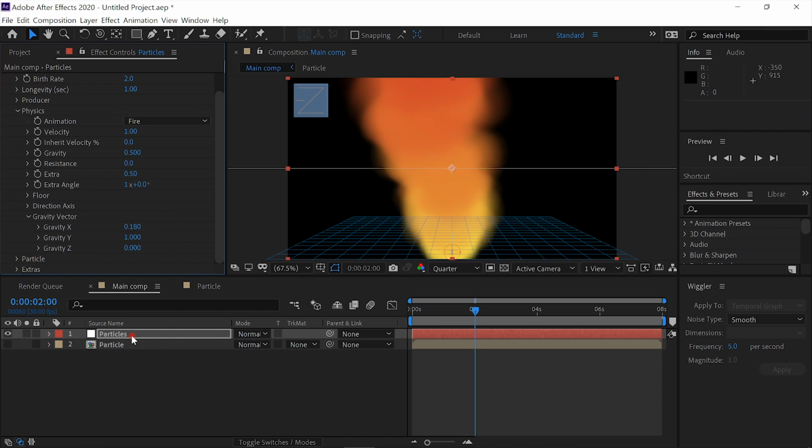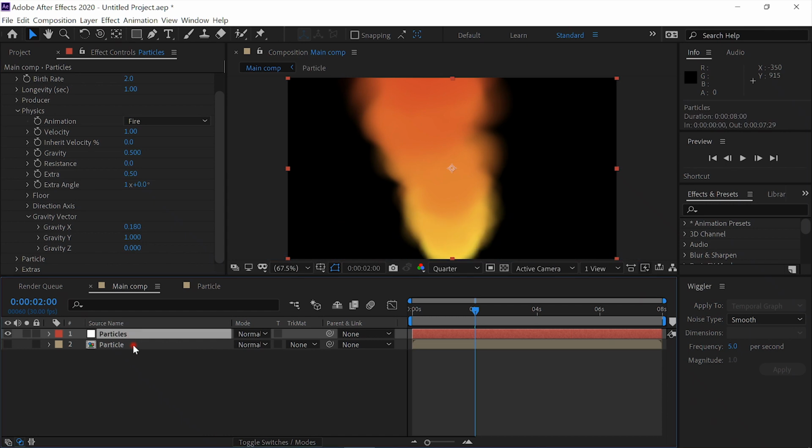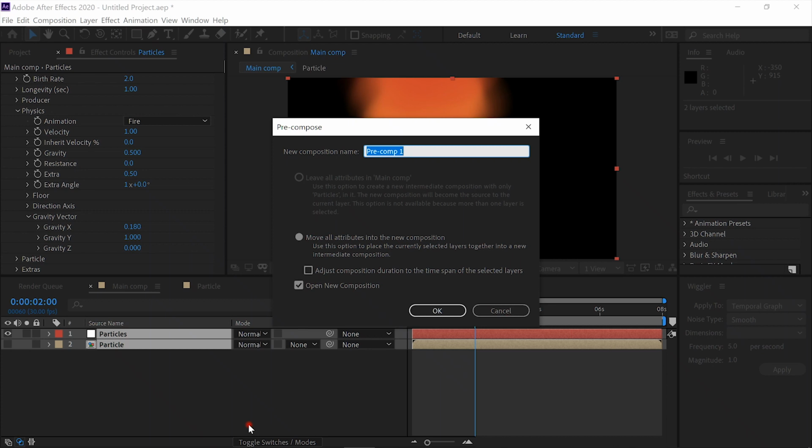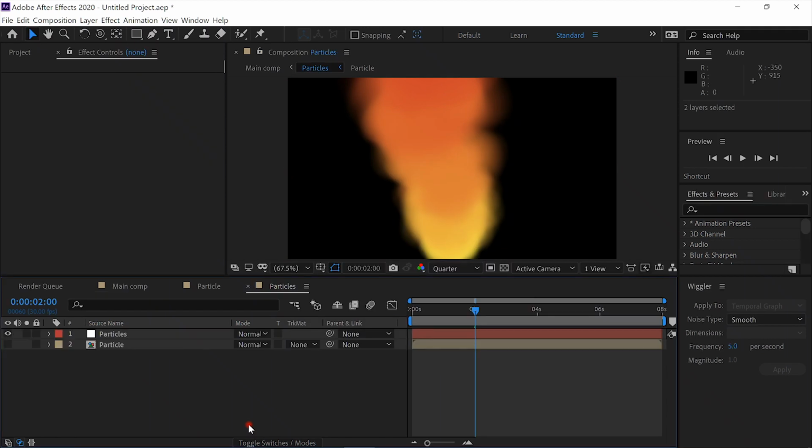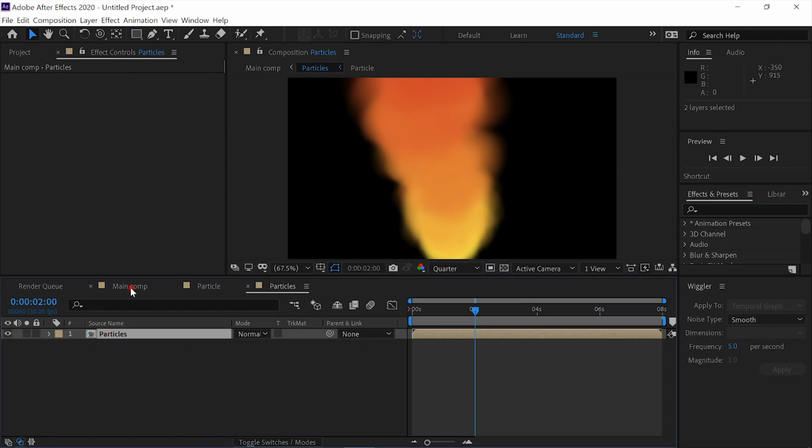Alright, now we'll take our particles and our particle layer and pre-compose them. Call this Particles. We'll go back to our main comp and we'll create a new solid. No, take that back.